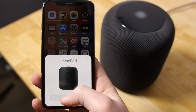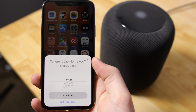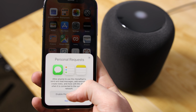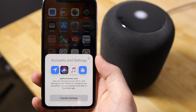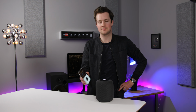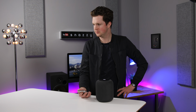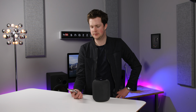I'm going to click my office. Yes, enable personal requests so I can see my text messages, calendar, to-do list, etc. Terms and conditions. Yes, I will give all of my organs to Apple. And transfer my account for Wi-Fi settings, all that other stuff automatically. I like that. And that's it. Ooh. Isn't that fancy? Setting up. Okay, that's enough. Sounds like a train station. It's still setting up. This is taking a while, probably a couple minutes.